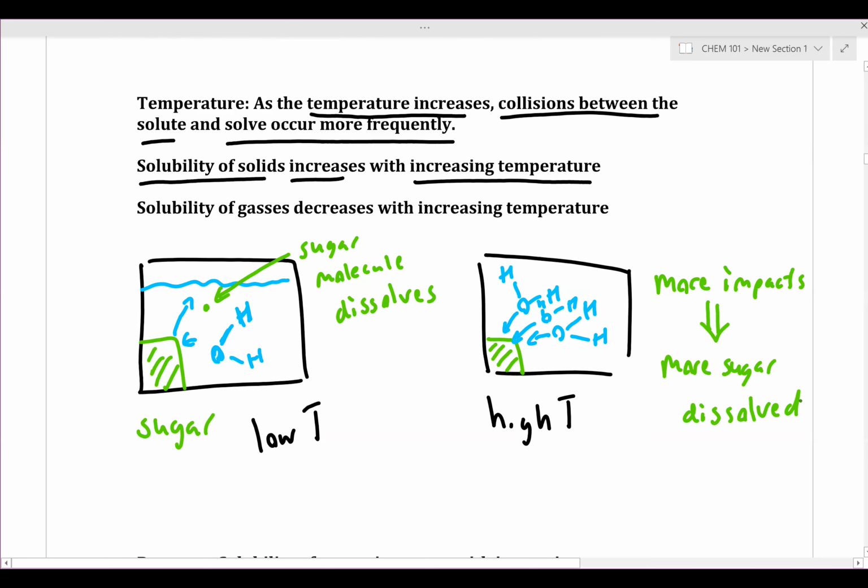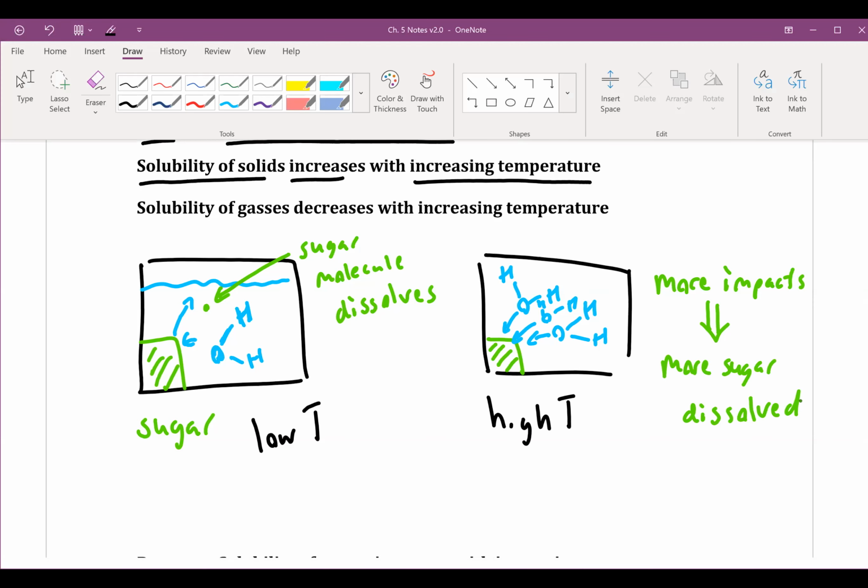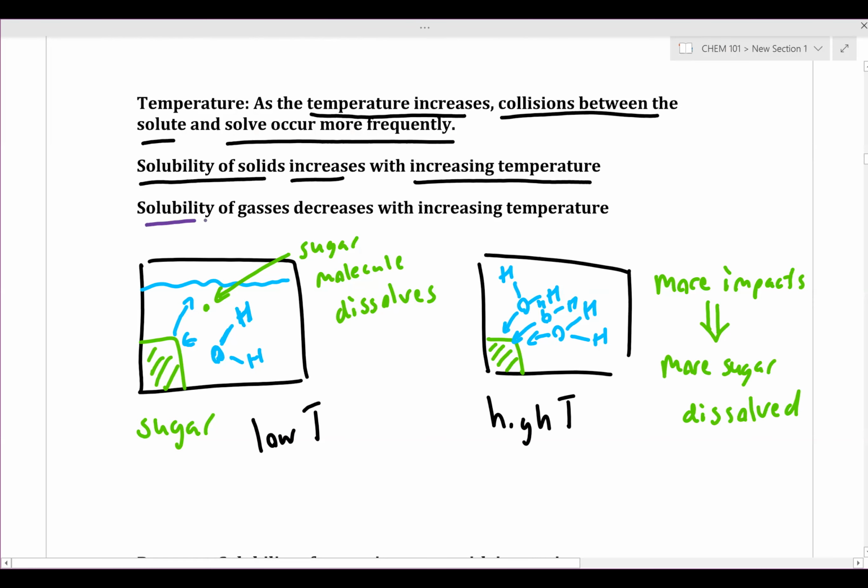Now, for the solubility of gases, the reasoning behind this trend will be covered in Chem 102, but we do have a real life experience to work with. Who here has owned a fish, for example, or seen a fish aquarium? Have you ever noticed that on a really, really warm day, the fish may start jumping out of the water, almost harming themselves? The reason for that has to do with this trend of gas solubility.